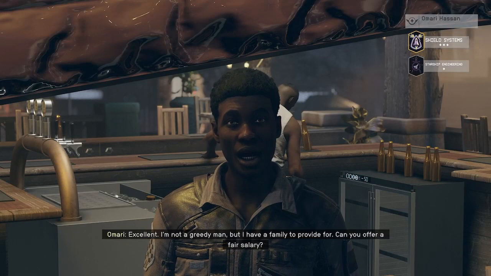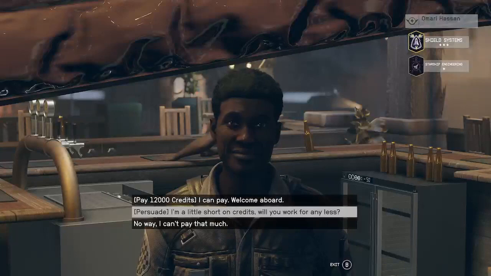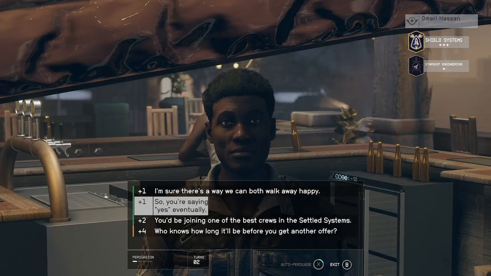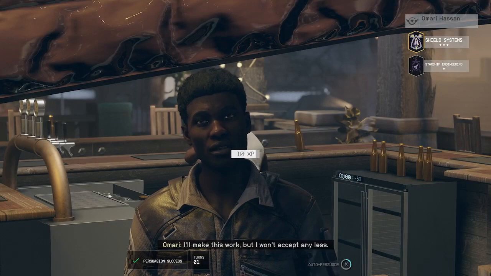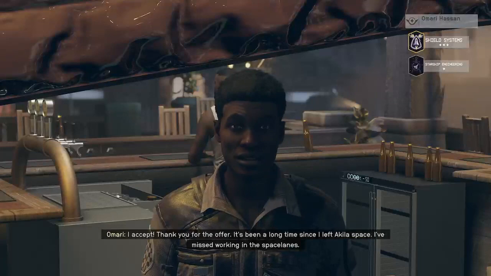I am not a greedy man, but I have a family to provide for. Can you offer a fair salary? Will you work for any less? Are you asking me for a discount? Yes, I am. Yes, I hope so. For you, I would consider a discount. Of course you would. I am glad you understand the position I am in here. I will make this work, but I won't accept any less. I accept. Thank you for the offer. It has been a long time since I left Aquila space. I have missed working in the space lanes.